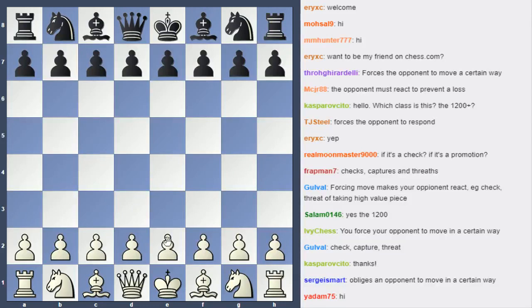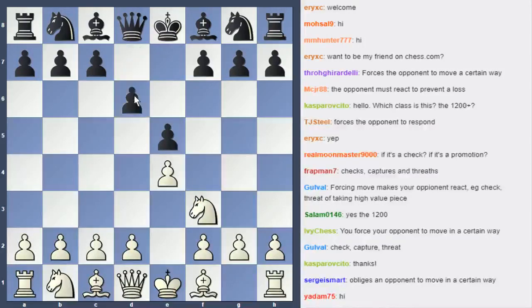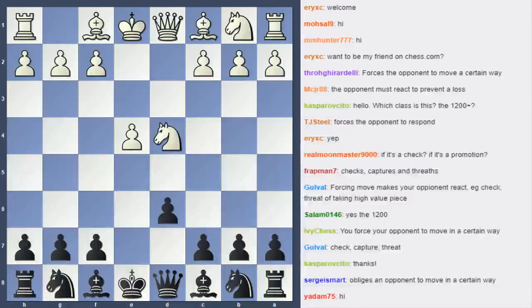So let's go ahead and play out an example position here. Let's say the game starts off with e4, e5. Let's say knight f3, d6, d4, pawn takes, knight takes. And let's say we're playing black here, and that black in this position is thinking about a forcing move. He's thinking about the move c5. Now, first of all, why would this be considered a forcing move? Why would moving the pawn to c5 be forcing here?